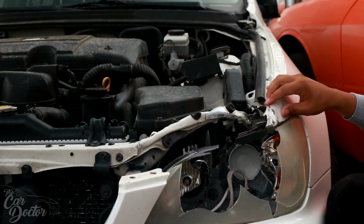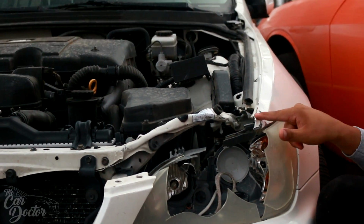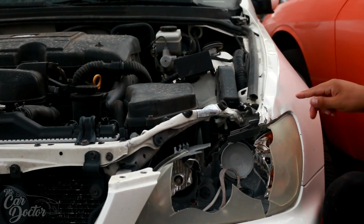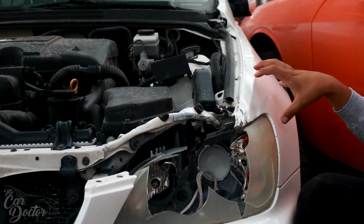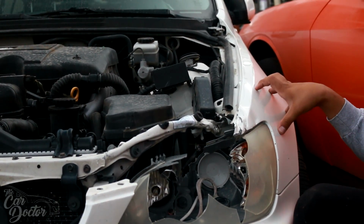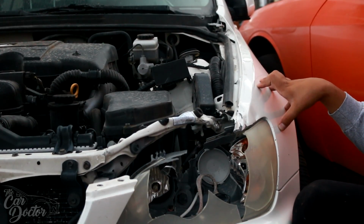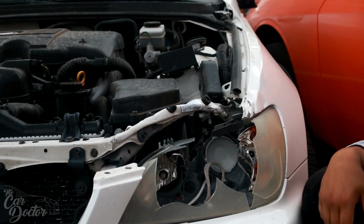And then this fender, it doesn't look as bad right here. I can easily repair this, that way I don't have to buy a fender, because parts for this car are ridiculous. For a brand new fender for my FRS, 260 bucks from the dealer. Brand new fender for this IS300, you're looking at the dealer like $400 or $500. It's almost twice as much for a car that's 20 years old.